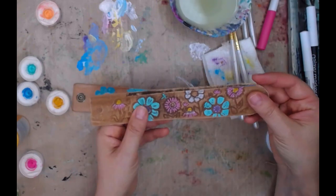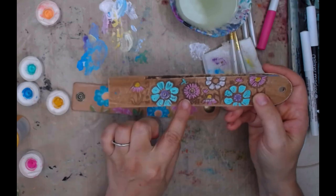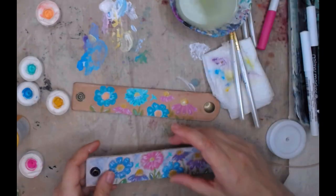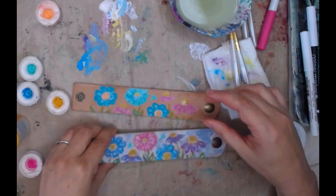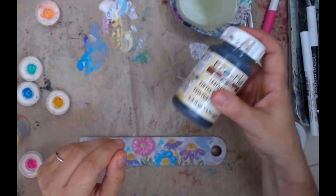Okay. So I just wanted to show you too that this was a screw-up cuff, but I went ahead and just used the markers on it, after I added some stain to it. So we're gonna add some stain on top of this one, and then we're gonna do this one with a clear seal.